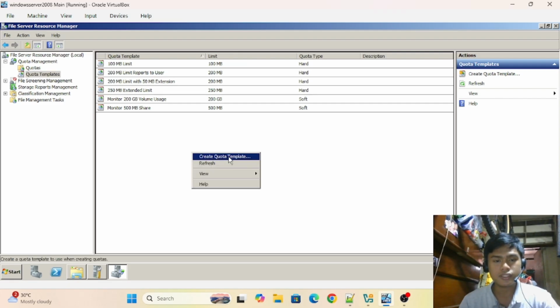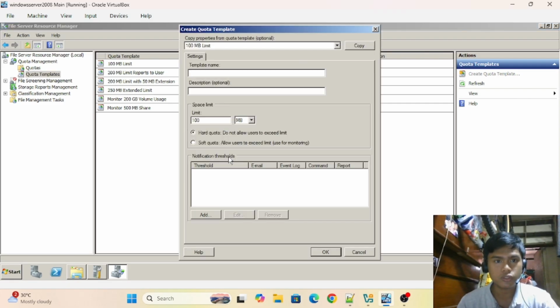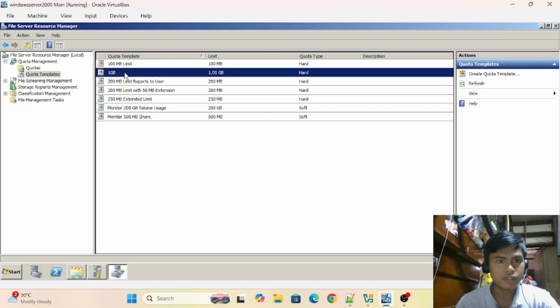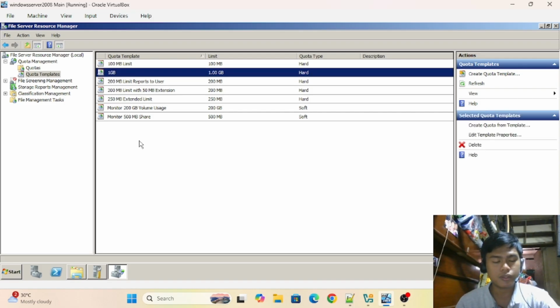Then right click and then create new quota template. Let's name this template 1 GB and then set the limit to 1 GB. Then let's click OK, and then there we have it. Our go to template limit of 1 GB.